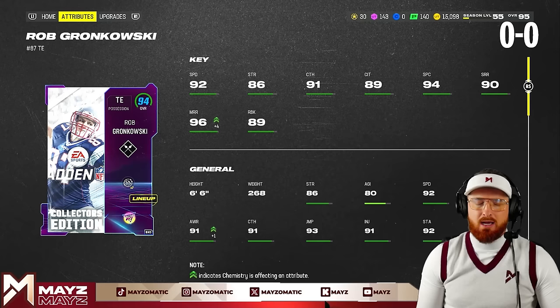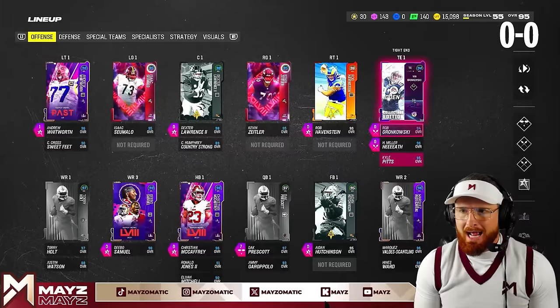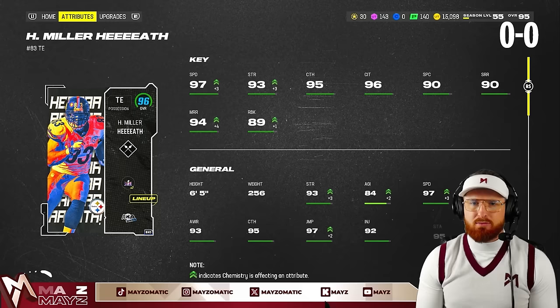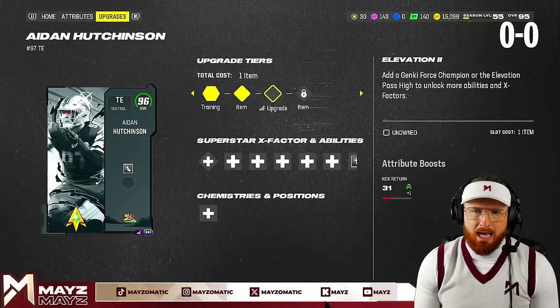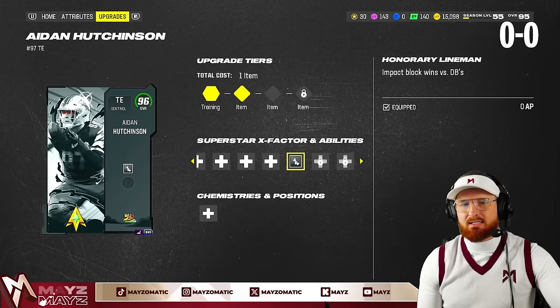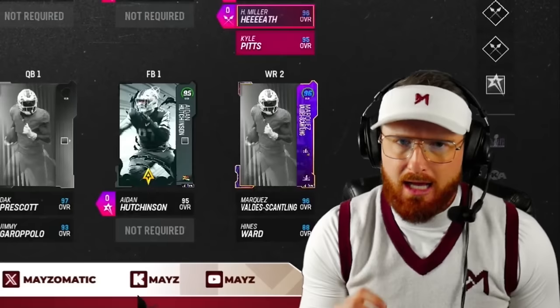All right, we're also going to have the brand new AKA Heath. This is another big boy with Vanguard starting on. All right, and Heath Miller, you look at his run block, 89. So again, for a tight end, very good. At fullback, we're going to have Aiden Hutchinson, 6'7", 93 speed. He's got 81 run block, which isn't as good as the other guys. However, he does get honorary linemen, so if there's any DBs in his way, Aiden Hutchinson is going to promptly handle them. So the run game is our focus.